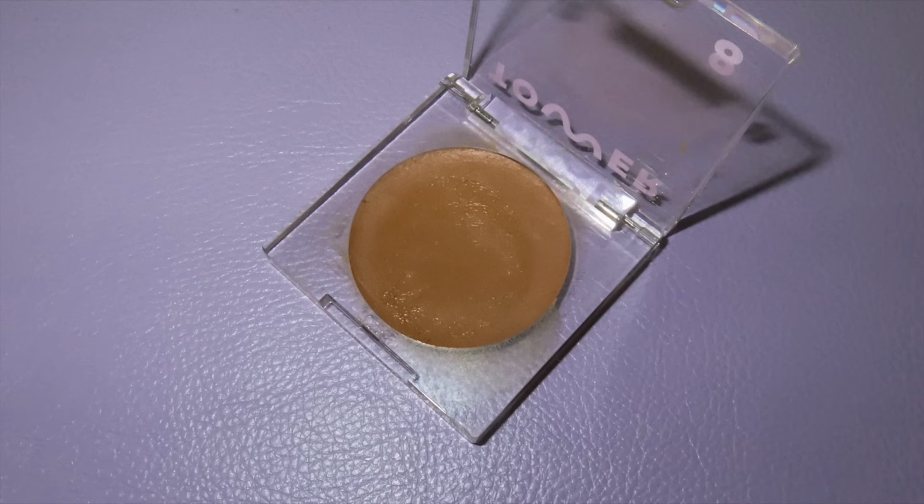Brief pause from blush time. I did it before bronzer because I knew I was going to wipe them off. I just wanted to demonstrate both formulas. But now I'm going to put the Sculptino all over, and I have the shade Getty. This is something I recently put aside in my decluttering series to revisit because I kind of forgot my thoughts on it. So let's see what they are.